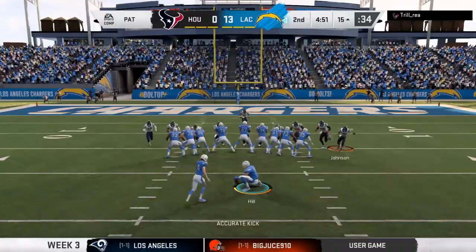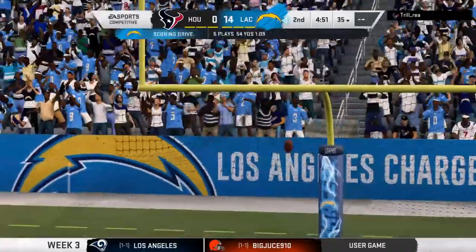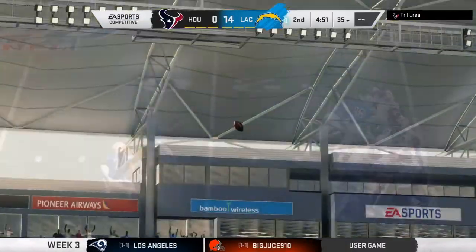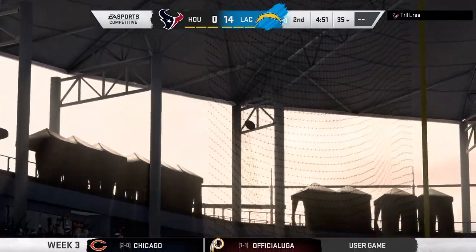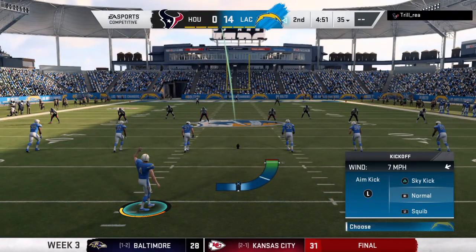For the Chargers, they're able to widen their lead. Well, the defensive coverage was good, so good he just decided to make a play of his own, and it worked out. Yeah, you often wonder if they think to themselves, was the coverage too good to allow him to run the football? But I think you'd rather take your chances with him doing exactly that, and he beat him on that play all the way to the end zone.